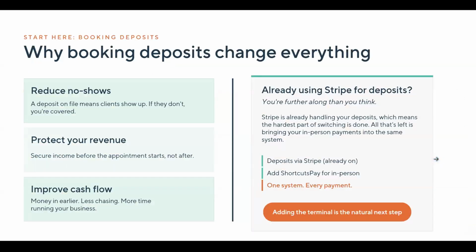So let's start here with booking deposits. You've probably heard me say it quite a few times over the last 10, 15 minutes. So why booking deposits in Shortcuts changes everything. Straight away, we're going to reduce those no-shows. A deposit on file means clients show up. If they don't, you're covered. Protect your revenue. Secure income before the appointment starts, not after.